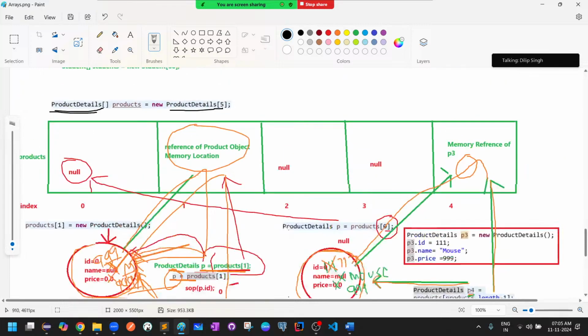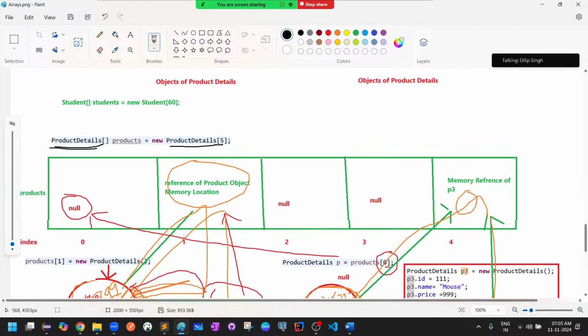So with this, we are almost done with the regular array operations. And the importance of array usage in real-time applications is, I can say, very less. The reason is we have a concept called the collection framework. That is the basic data structures and algorithms point of view we will use in every Java application.